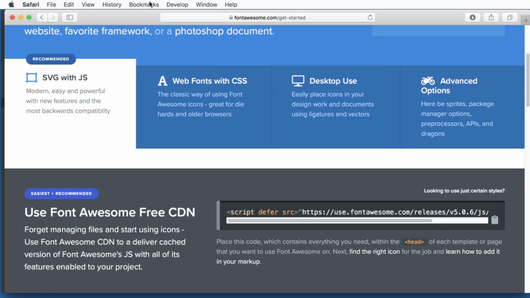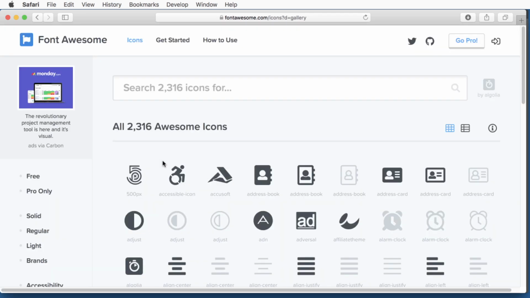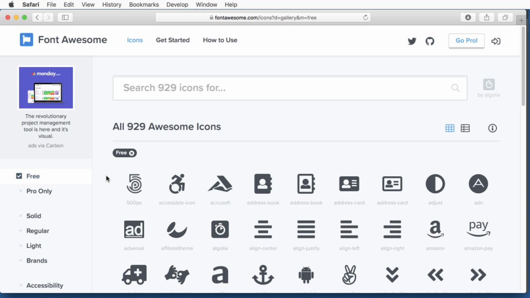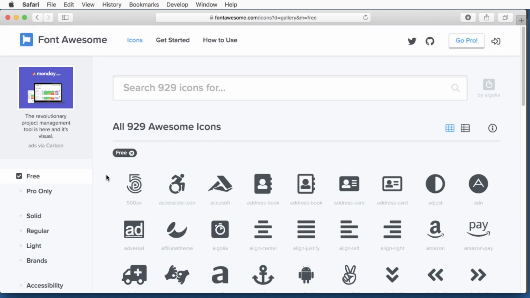Let's go back to Font Awesome in our browser, and we'll flip over to the Icons tab. Font Awesome is a series of icons, and there's a paid version and a free version of these icons. And obviously with the paid version, you get many more icons than you do in the free version. So I'll click on the free check mark, and that way we'll only see the free icons listed. And as I scroll on the page, you can see there's many icons here for you to use. And the best part is they react like fonts and they're SVG files, which means they can be scalable.